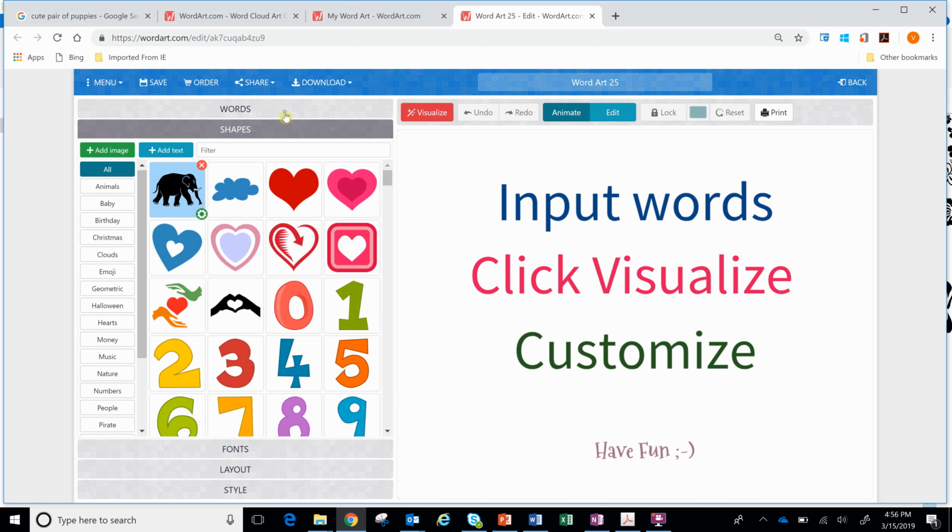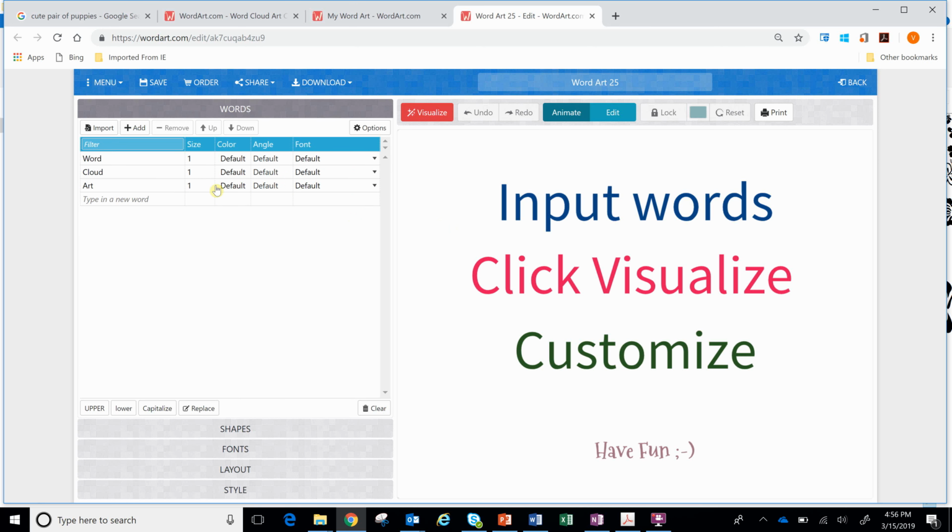Now the question is, which words do you like to use for your art? Words are entered in here, and then of course it will visualize here. So you go in here, and like we've learned in the past, the first letter should always be a blank. That's always a good thing because otherwise it creates a giant word in the middle. Now you type in individual letters that you have written down. Don't write words, just write letters.